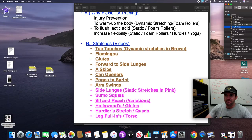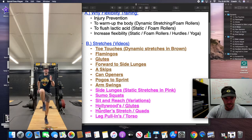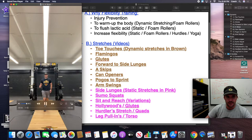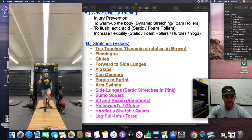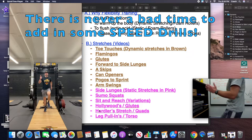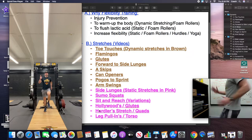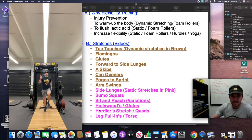Now we move into some more dynamic movement pattern drills — a completely different set of speed drills. We do arm swings, A skips, B skips, and dead man's drills for our regular dynamic stretch. We do include A skips as an everyday stretch. Dorsiflex that toe and bring that foot right back down under the hip. A common error kids make is having the same arm and same leg going up at the same time — it needs to be opposite arm back and leg up.